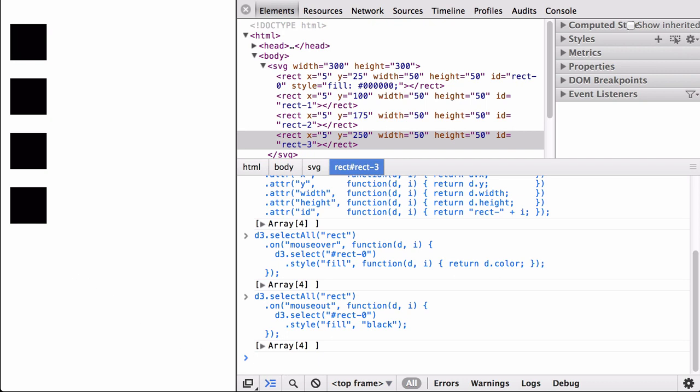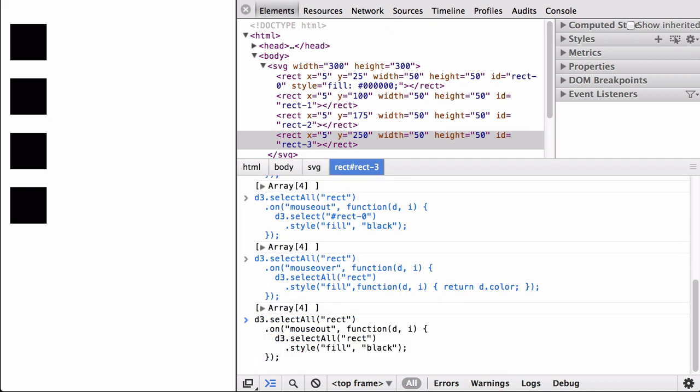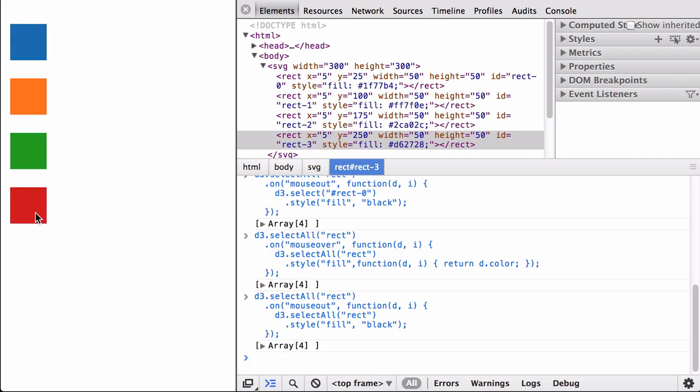Next, let's take a look at an example of having one event from one element trigger a change in attributes in all the elements. We define the Mouseover functionality that will change the color of all the rectangles on the screen to the respective colors as defined by the data bound to each of them. And we define the mouse out functionality that will change the color of all the rectangles on the screen back to black. You can see that all the rectangles change color as we mouse over and mouse out of any one of the 4 rectangles on the web page. Just like with the specific single element selection, you can create all kinds of different effects with more complicated JavaScript functions.